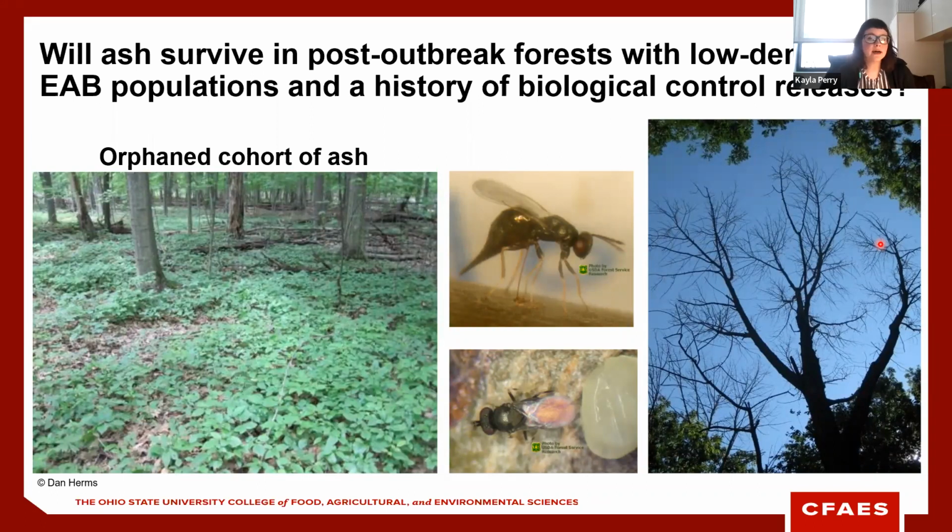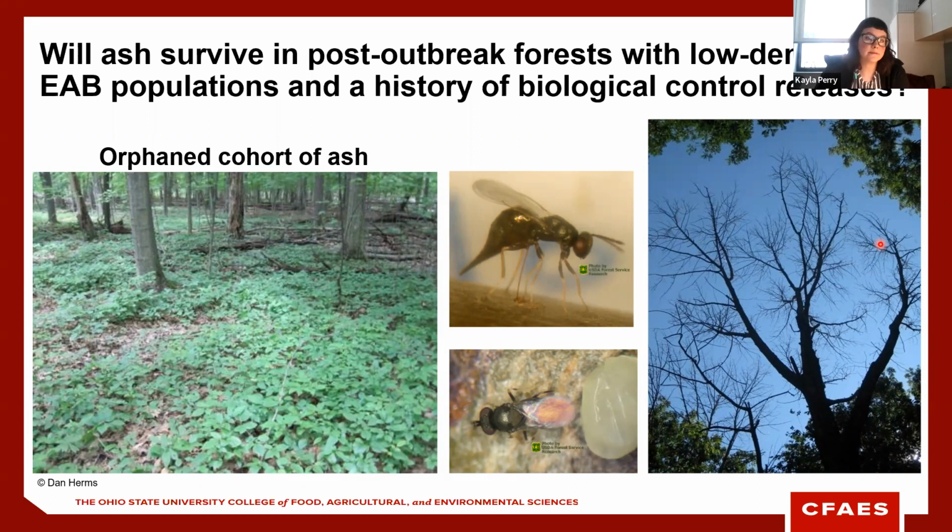Their parents are dead, but they're alive in the understory, and they're growing over time and will become, and many have become, susceptible to EAB, that 1-inch diameter size class. And so as we see many mature ash within these forests die, the hosts are removed, EAB populations crash, I think a major question is, will these parasitoids that have been broadly released and in many cases have established in these forests, will they become more effective at controlling low density EAB populations?